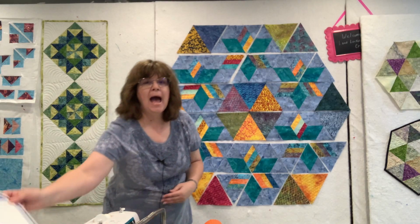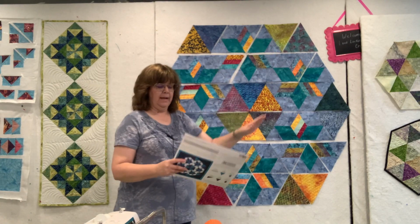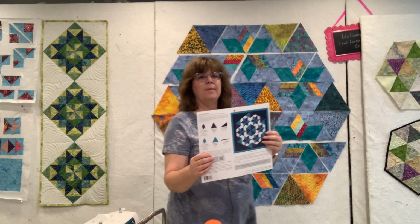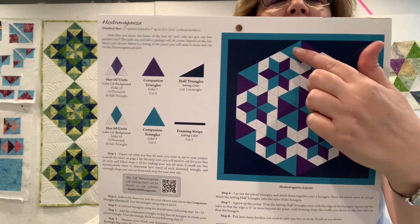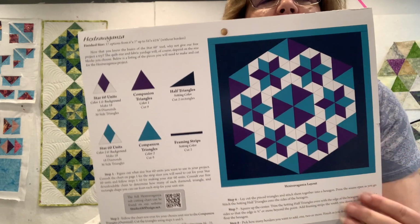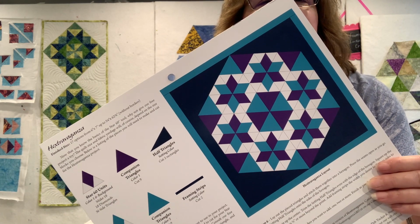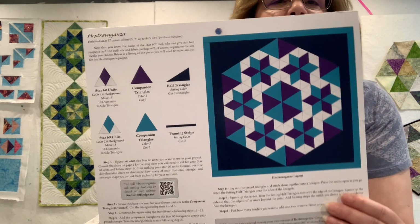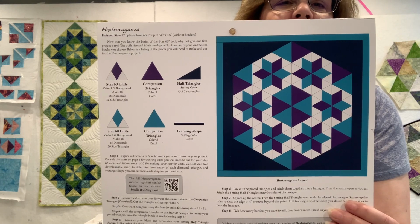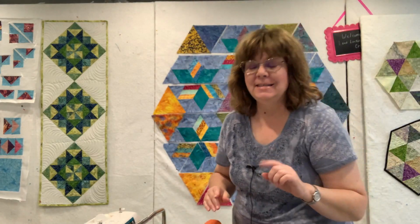Okay, I find it easier to lay things in rows, and I'll explain that in a minute. But when you look up close, let me get close where you can see it. Can you see where this is a hexagon with the point? So what I did for my layout is I turned it this direction, and that's the way I'm piecing it, okay? So that's why mine's going to look a little bit different than the orientation of this, but it's the same blocks. Okay, so let me tell you how I put this together.